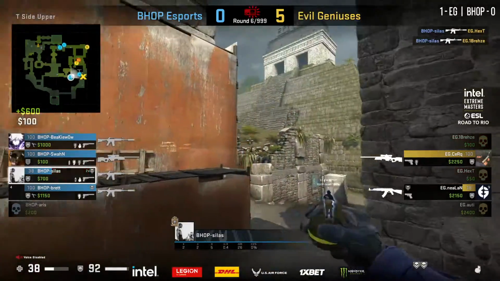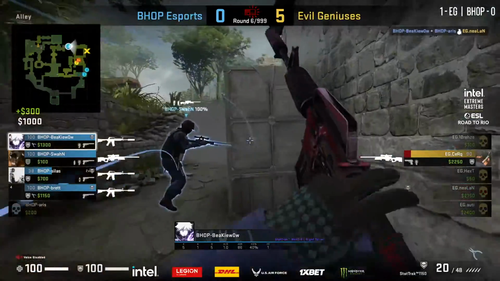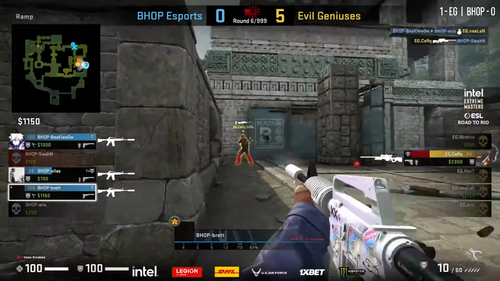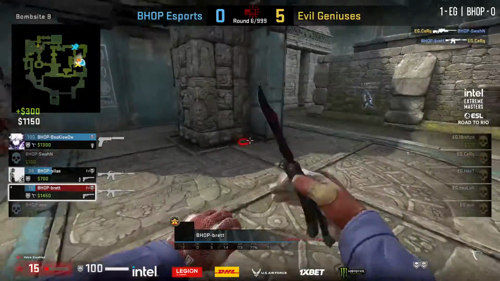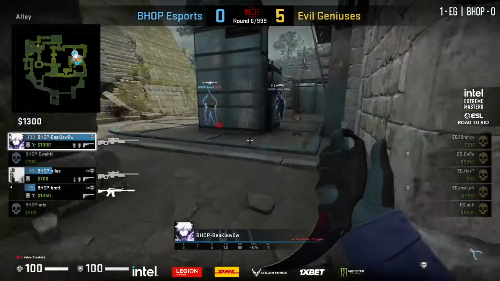Silas with a good double spray down. But Cirque and Nealon are going to try and come through here. The nade lands right at the feet of Nealon, though, and he can't kick that one away. Cirque with 1 exit, and that's all he'll be able to manage. It's the leg shot on the Brett, actually, so pretty good from Cirque, but he's not going to be able to do any more in this round.